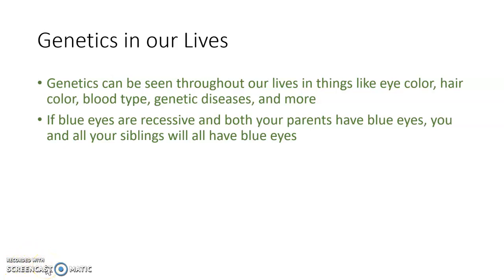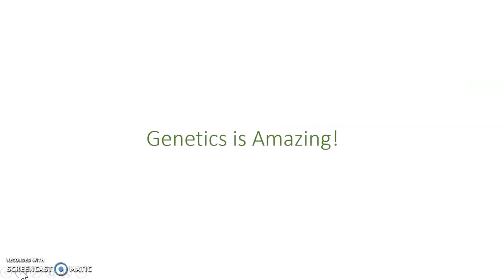Now to close, genetics makes us who we are. Dominant or recessive alleles come together and give us our phenotypic traits. There's so much we can learn about people or predict in people from their genetic makeups. Like if you're going to have blue eyes or brown hair, or what kind of blood types you have, or what kind of diseases run in your family or in other families. All this stuff can be traced and used through genetics. Genetics is truly amazing.